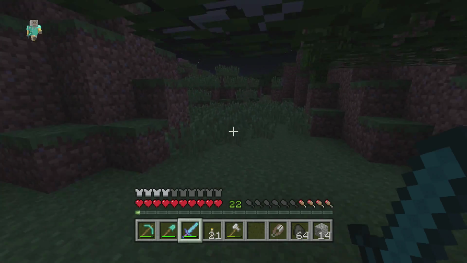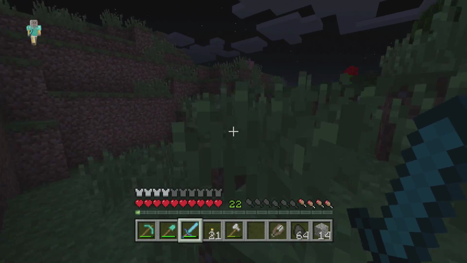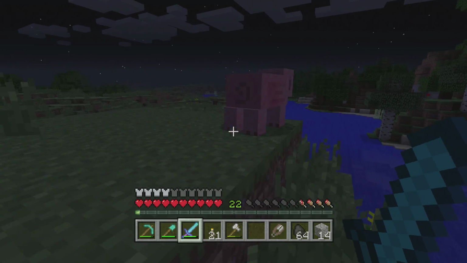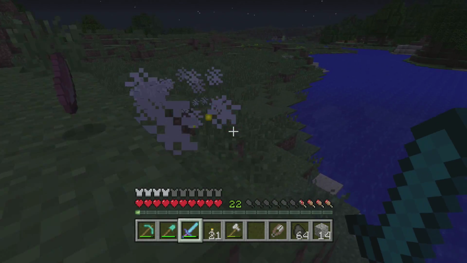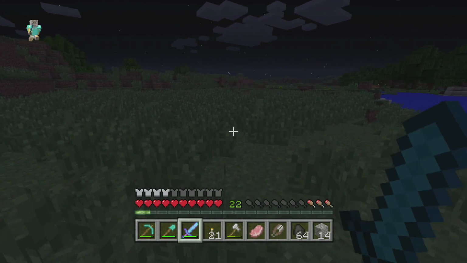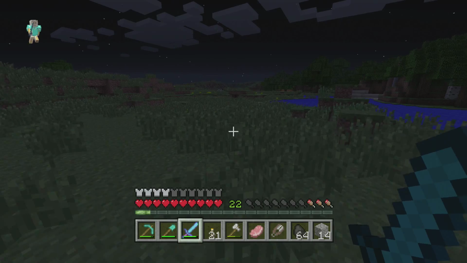No, I can't see anything. Okay, oh, there's a pink. There we are. So we're on. Okay, there is some source of animal around here now, which is good. Give me your food, thank you very much. If I got a fire axe sword, it would already cook the meat for me, which would be nice.